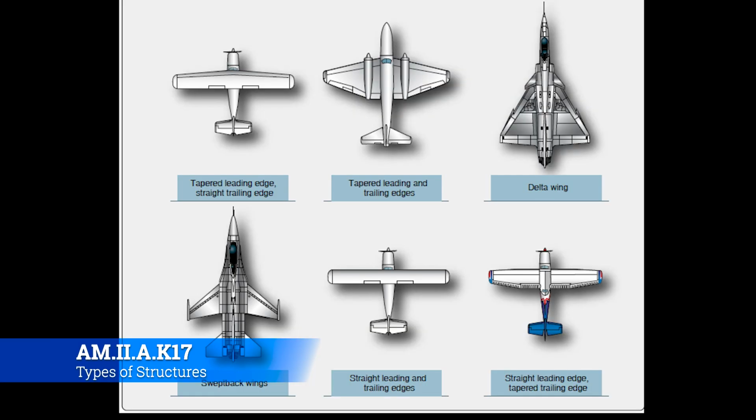Okay, so let's talk about the different types of wings. We're going to look at it from an overhead view to give you those different types, and then we're going to look at it from a straight-on view to talk about dihedral and things like that. All right, so the top left you have a tapered leading edge. Notice that it gets a little bit more aggressive, kind of gets bigger the closer you get to the cockpit, and then a straight trailing edge. So it's just a straight line across the back. Now this will vary.